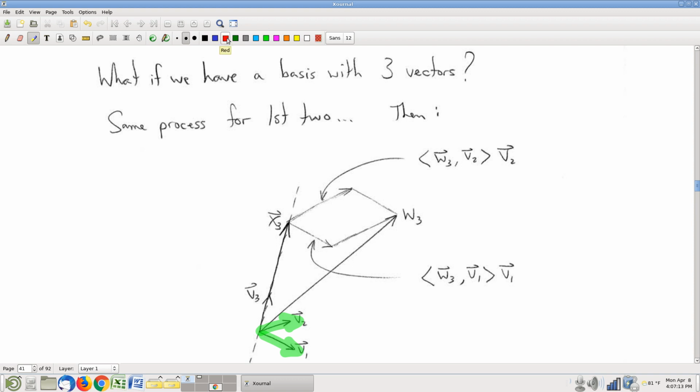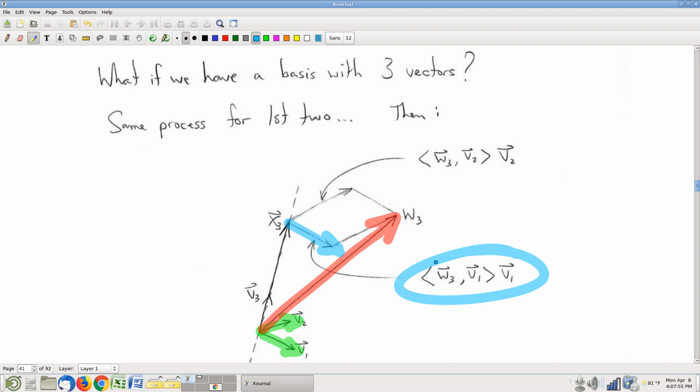The worry is how you fix that third vector. How do we fix W3? The answer is not that different from what we did on the previous page. We just have to recognize there's not just one thing wrong with the direction this vector is pointing. There are two things wrong with the direction that vector is pointing. To some extent, that vector is pointing in the direction of V1. Formula from the previous page. That's how you figure out the extent to which that vector is pointing in the direction of V1. Obviously, if I want to know the part that's not pointing at all in the direction of V1 or V2, I'm going to have to get rid of that.